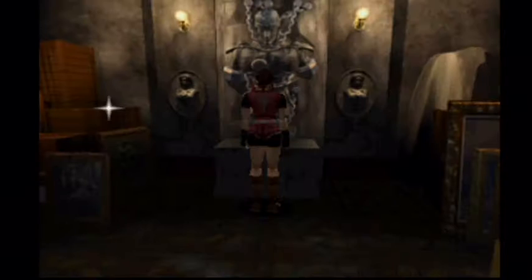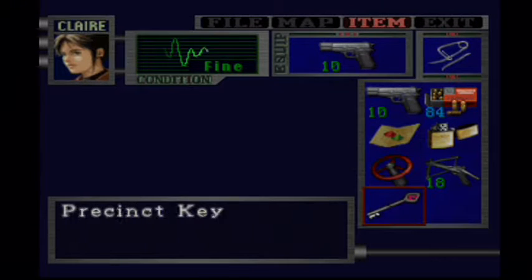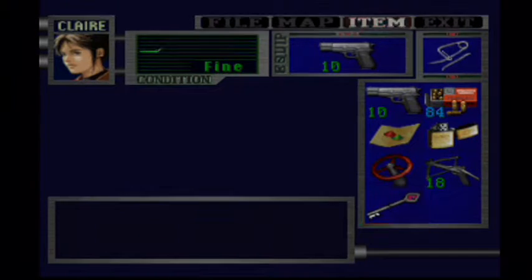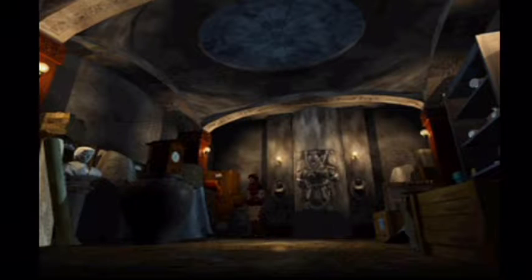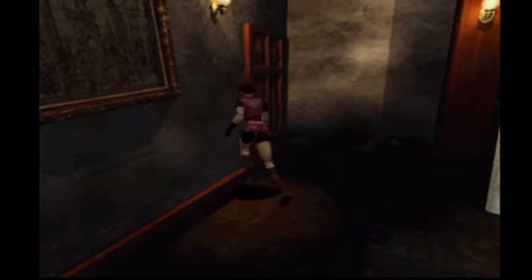Revives with 2 lights. Hey, look, another precinct key. Check that. It's in the shape of a diamond. We got the diamond key. There are a couple of rooms that require that key.